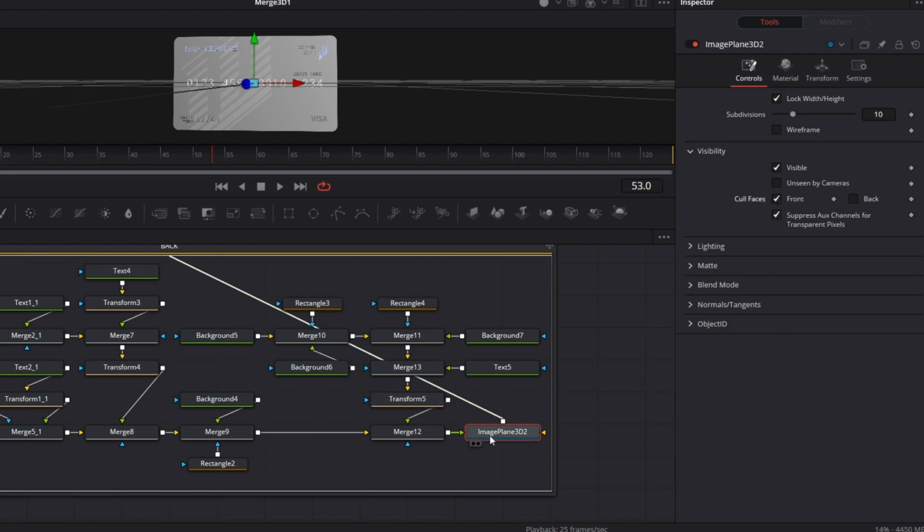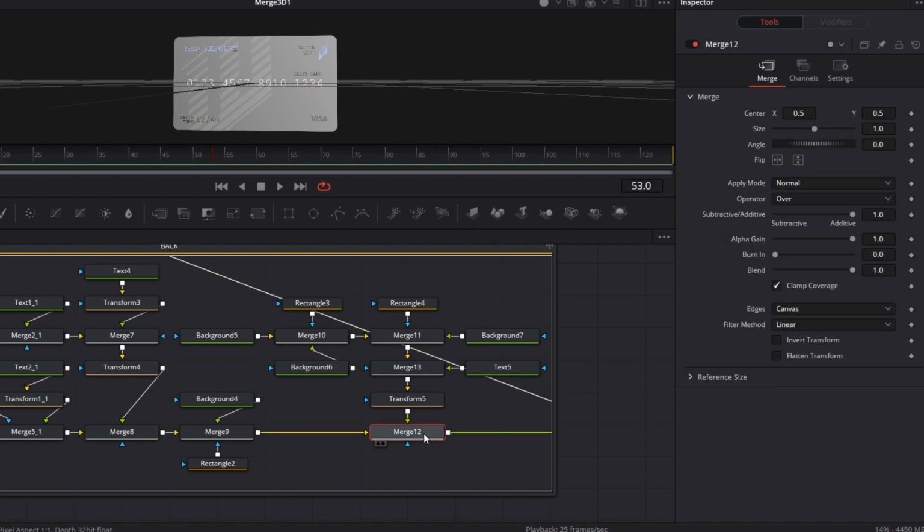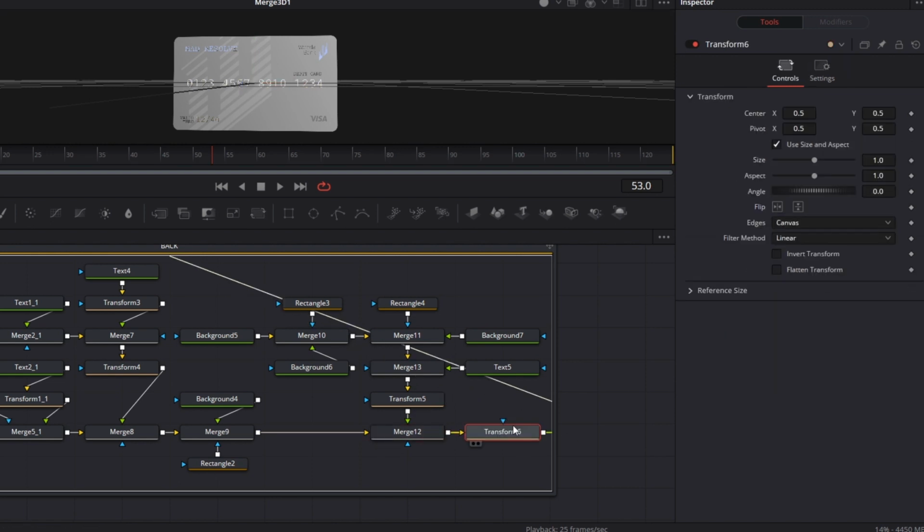But also one other thing I should have done, let me drag this here, I should click here and add a transform node. This transform node, I need to flip the image, because by the time I flip this card, it will be showing me a flipped version of the image, so I have to flip the image ahead of time. Let me show you what I mean. Let me uncheck this flip.